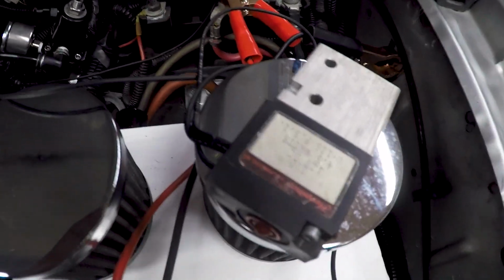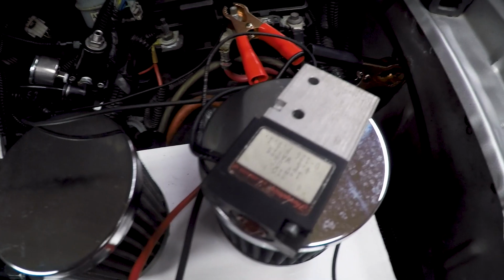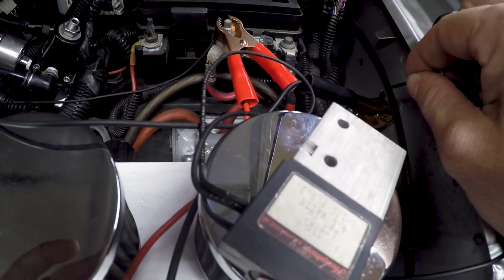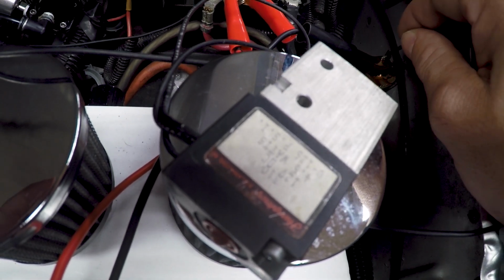Here's a kind of ghetto way to test this. I'm just using this spare solenoid I have laying around to kind of show how this works, I guess. But I got 12 volts and ground. You can hear the solenoid turning on and off. And then ironically, you can hear the radio inside the car also doing something wild. So that's above my pay grade.